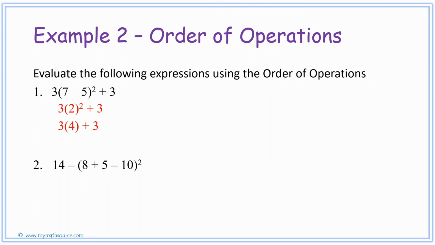Now that we've gone through exponents, the next is multiplication or division. And we see there, whenever we have a number outside parentheses, it also means to multiply. So just keep that in mind. So 3 times 4 would be the first thing. Do not add the 4 and the 3 because that would be a violation of the order of operations. So 3 times 4 gives us 12. And then our last step there is just to add the 12 and the 3. 12 plus 3 is 15.